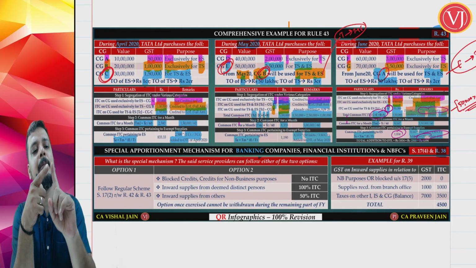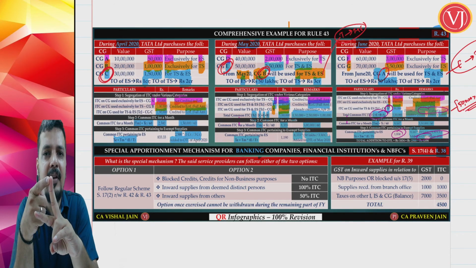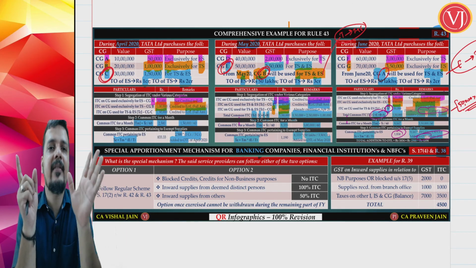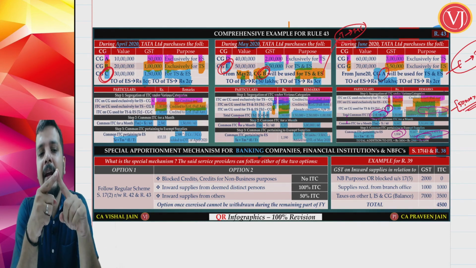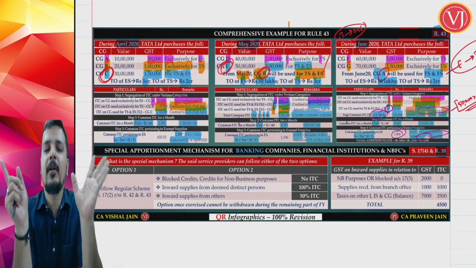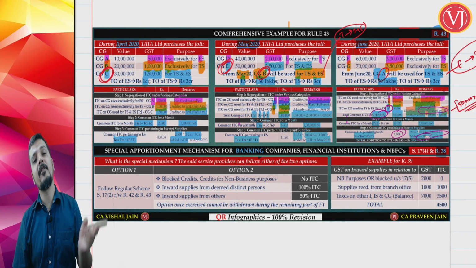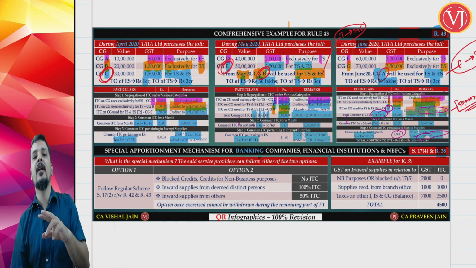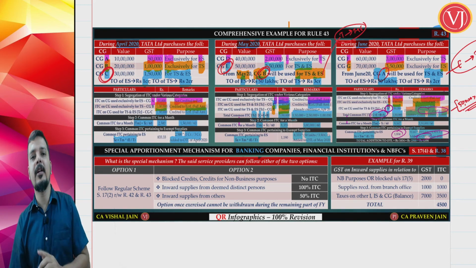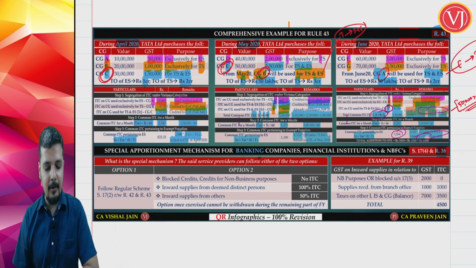Why? Banks' major income is interest income, which is exempt. Other income, processing charges, documentation charges, NEFT charges, RTGS charges, other small charges, they are all taxable. So banks will always have proportional ITC. Either they can opt for 42, 43 or they can think of rule 38. Rule 38 is very simple for them, very simple calculation. When it is rule 38, it is not only for inputs and input services but also for capital goods. 42 is separately for inputs and input services and 43 is for capital goods. But if banks go for rule 38, no differentiation now. It is for everything, for inputs, input services as well as for capital goods.